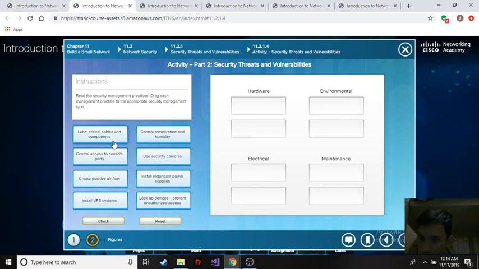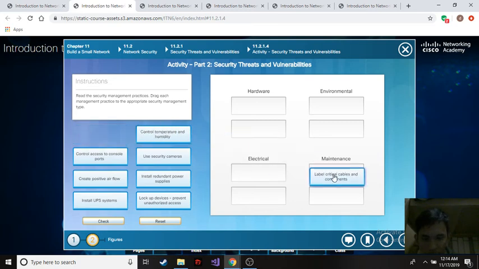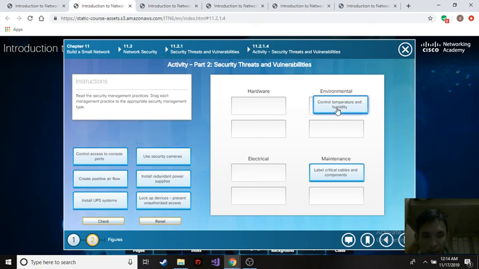So label critical cables and components. I think it will fall under maintenance. And then control temperature and humidity. I think it is an environmental management type. Then control access to console port.